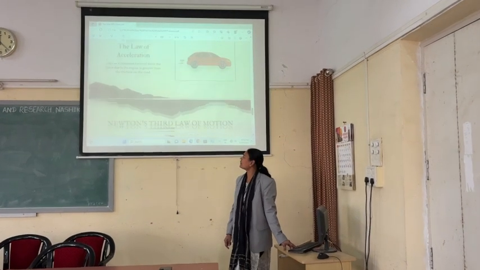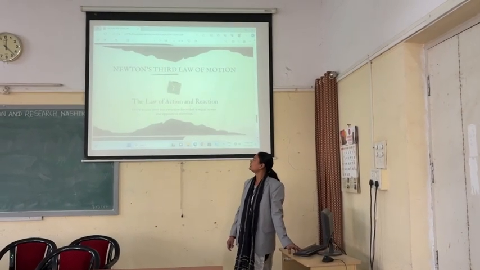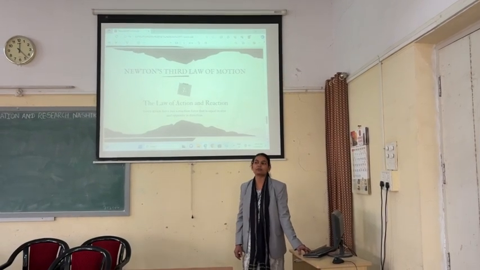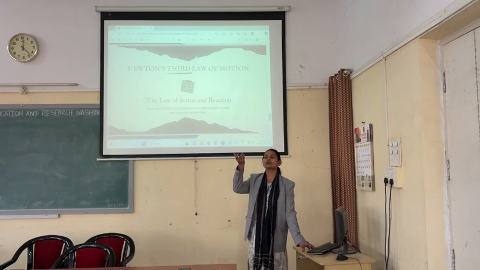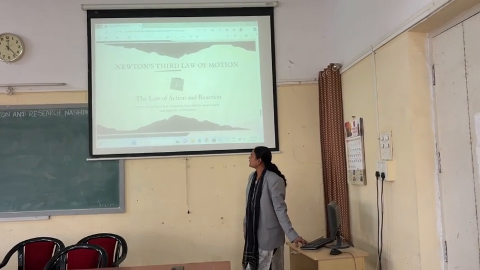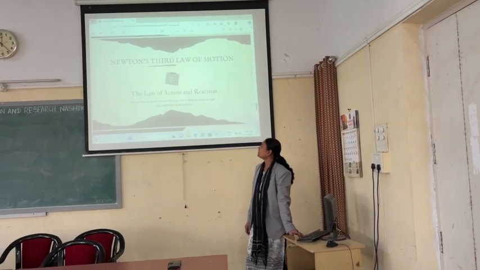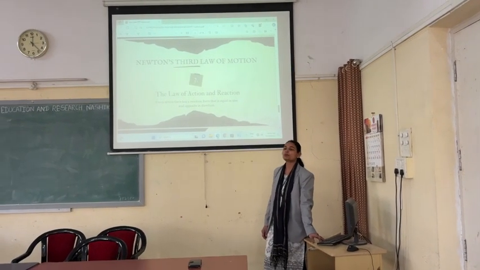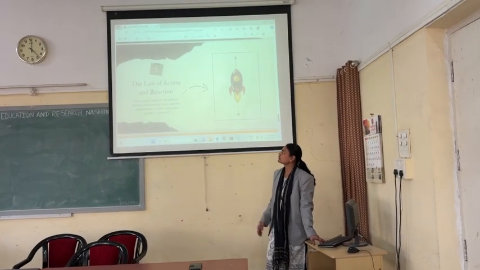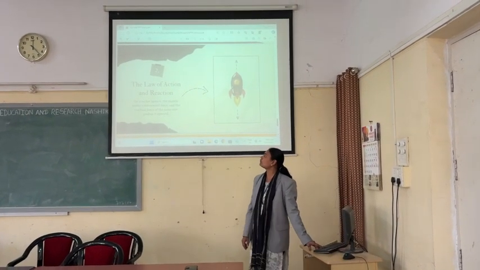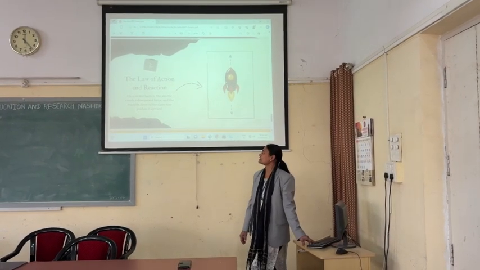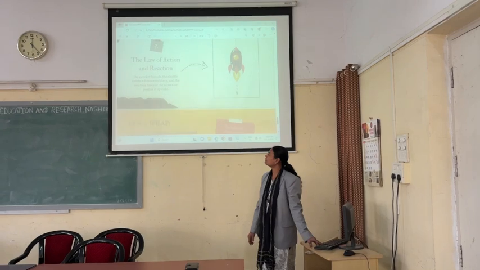And the last law of Newton is what? The third law, the law of action and reaction. For example, a ball: when we throw a ball up, it comes down with the same force. That is the third law of Newton. Every action force has a reaction force that is equal in size and opposite in direction. For example, a rocket launch. The shuttle exerts a downward force and the reaction force of the same size pushes it upwards. This is the example of the third law.